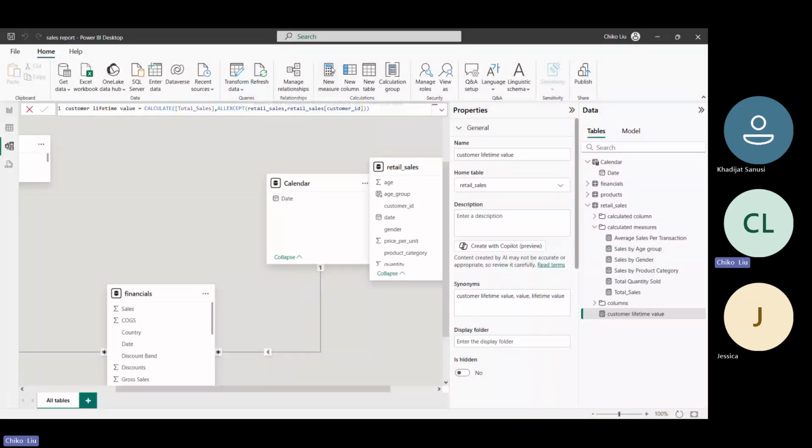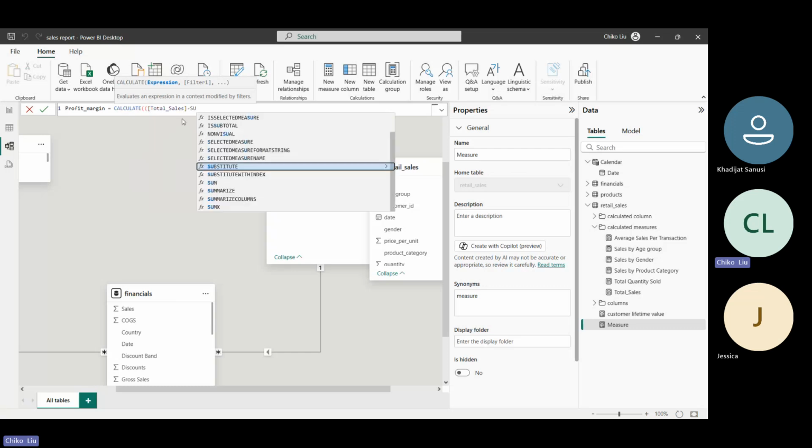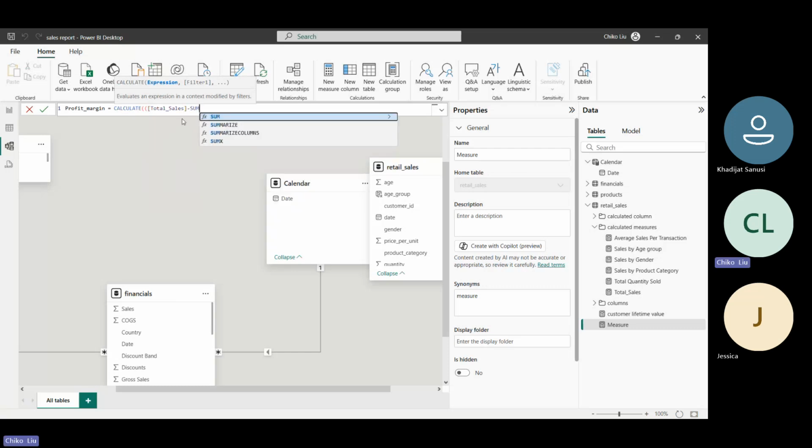So I'll create a new measure for profit margin. So it's profit margin, which is equal to calculate my total sales minus sum of, do I have sold here?